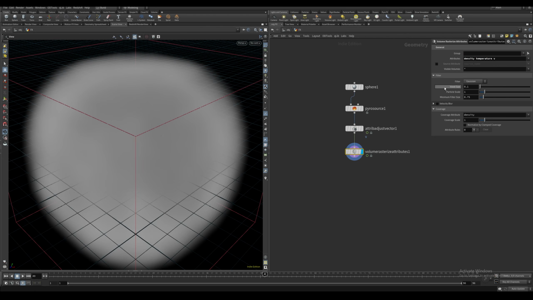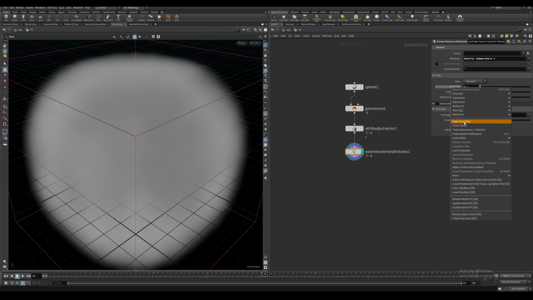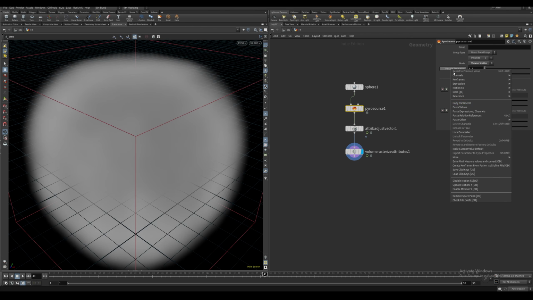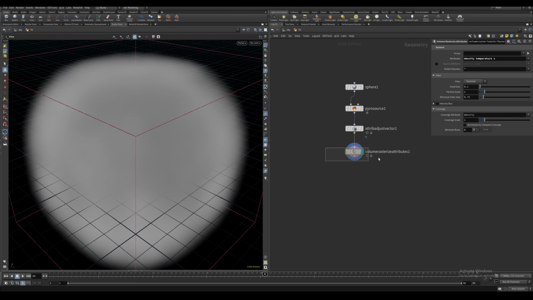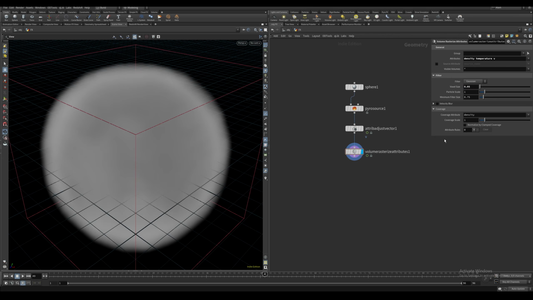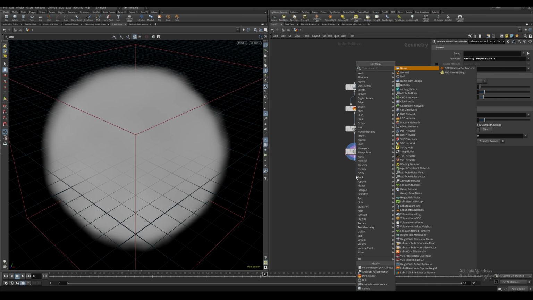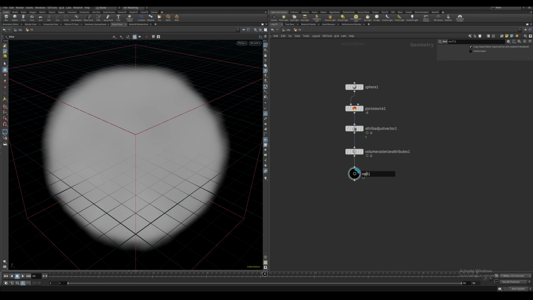And I want this voxel size parameter here to be linked to our particle separation. So I'm going to copy this and do a paste relative references here. And the value I ended up using was 0.05. I also want to press this normalize by clamped coverage, remove the density, and create a new attribute rule, which I'm going to put velocity. Let's do a null. Call this smoke source. And this is all we need to do our smoke simulation.